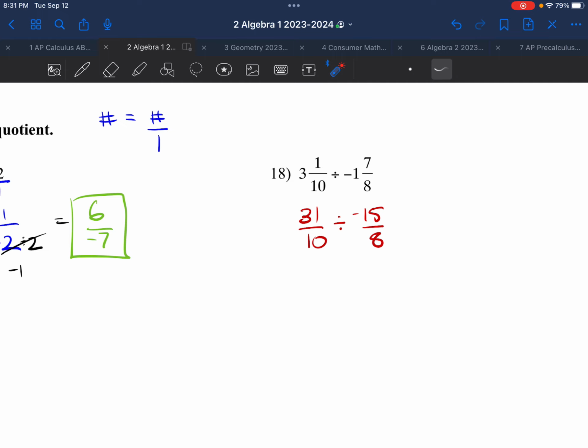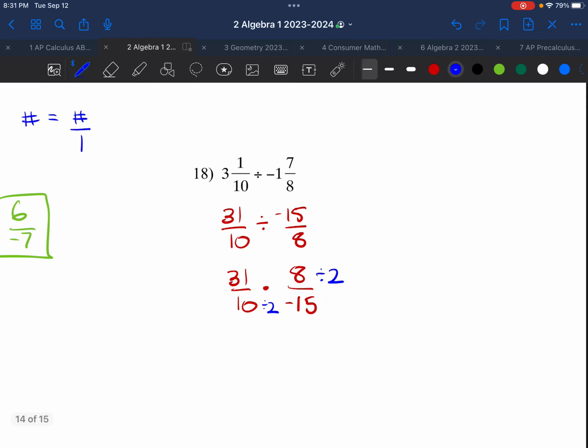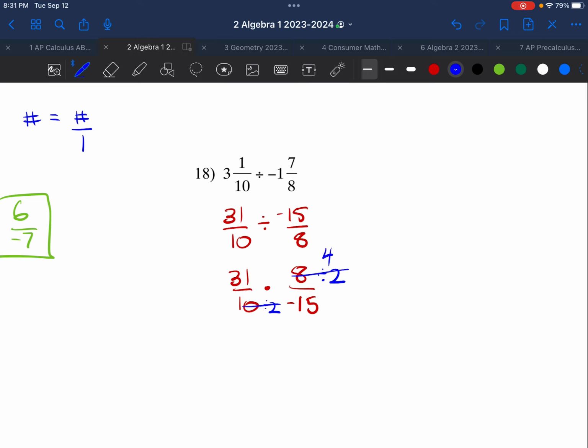All right, we have division with fractions. So it's going to be keep, change, flip. So keep it, change it, flip it. And let's see if we can reduce this at all. I can divide this by 2 and this by 2. 31 is a prime number, so we can't really do anything with the 31. I was thinking 3 there for a sec, but no, I can't do anything. This is going to turn into a 4, and that's going to turn into a 5. And I think we're ready to just multiply straight through. These are big numbers. It's unfortunate, but we got to do it.